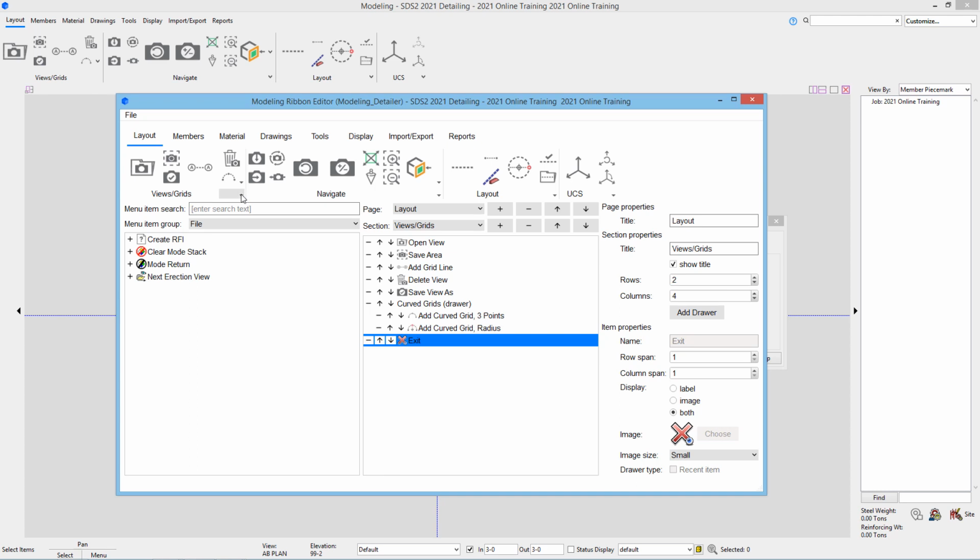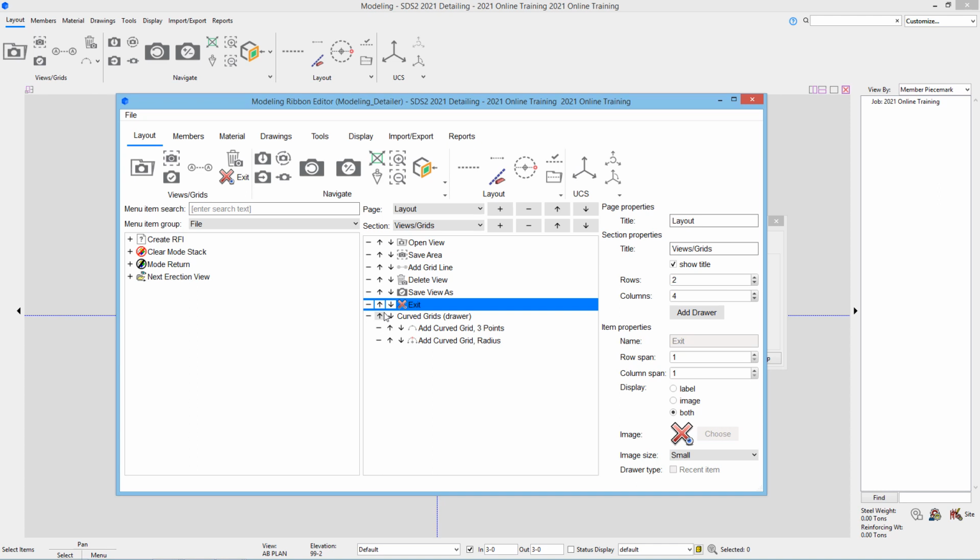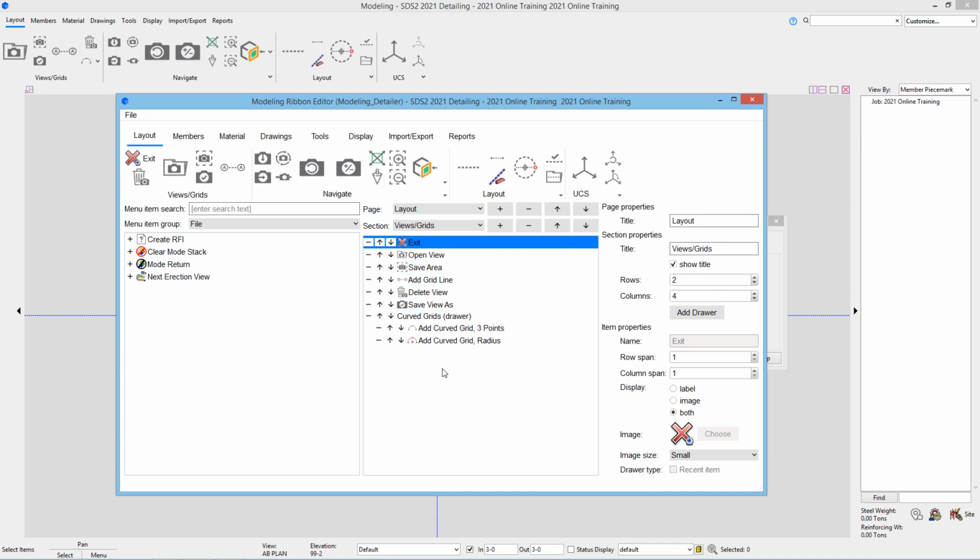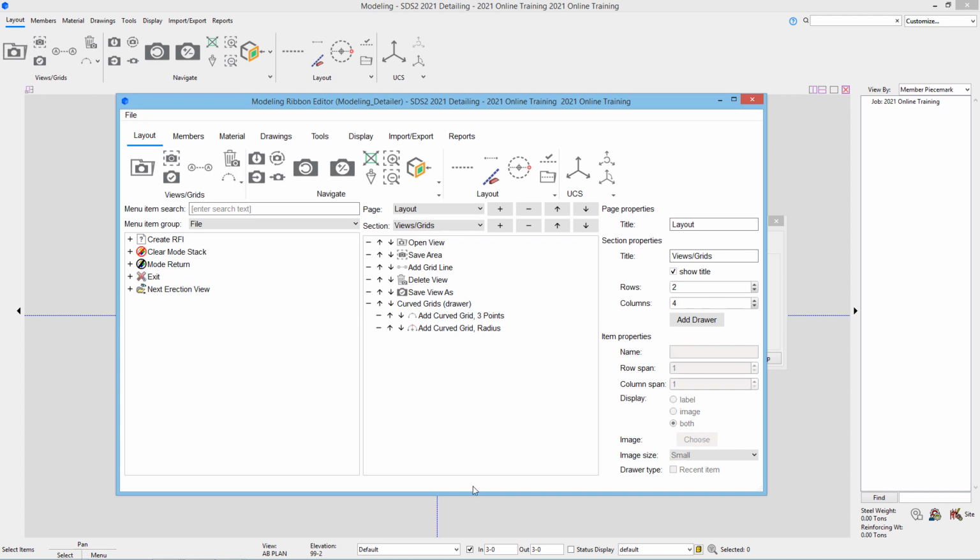However, I do see this drop down here, and if I expand that, we can now see exit. If I wanted to see that for sure, I can hit this little up arrow to change where that is shown in this ribbon. So I could have that be first. But if I decide I don't want that after the fact, I can just hit this little minus button here, and that removes that.